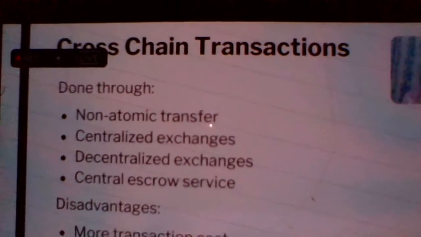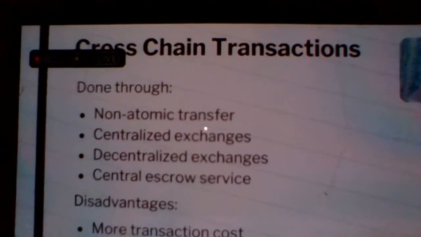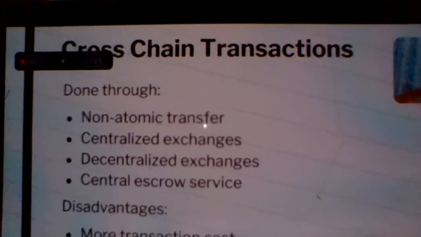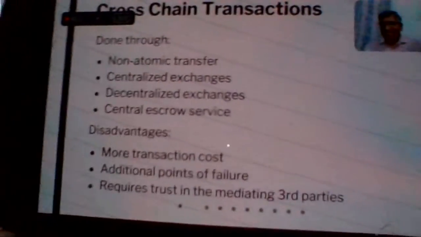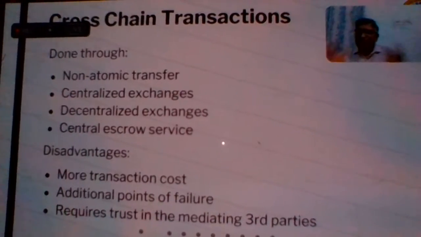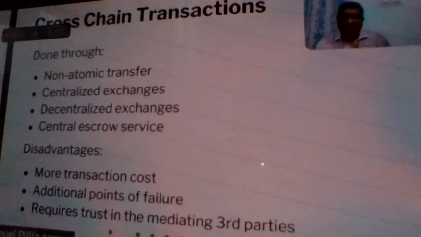So here also, when you want to convert from Bitcoin to Ethers or Ethers to Bitcoin, when you go to a centralized exchange, you need to pay a transaction fee. They do it very easily because you are paying them Bitcoins and you are asking for Ethers. They do the conversion, and they charge the transaction fee and their own fee. And then they give you the exchange. So the transaction fee is double. One is the blockchain transaction fee, and one is the fee to do this process. They also have to do that, right?